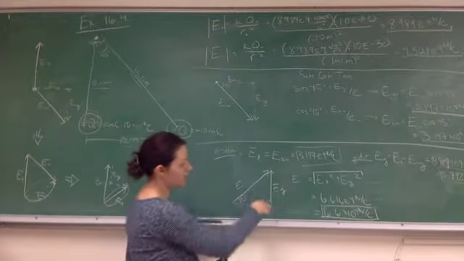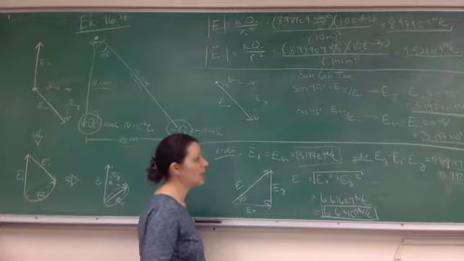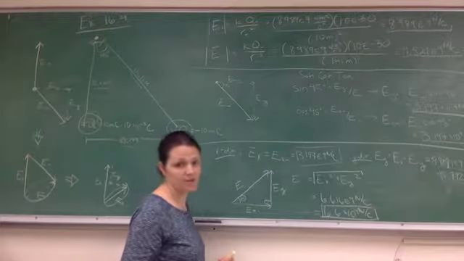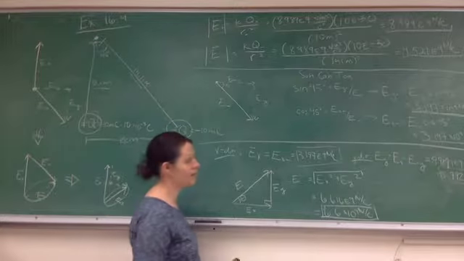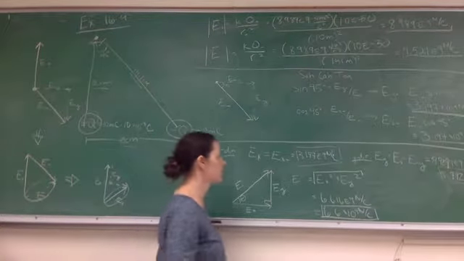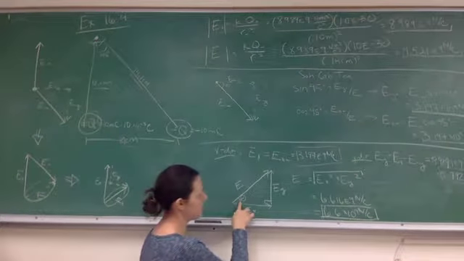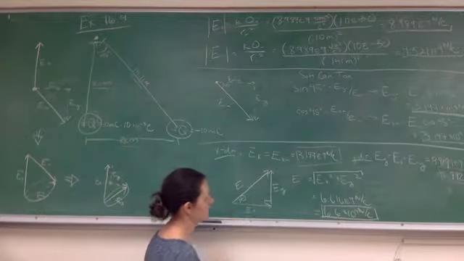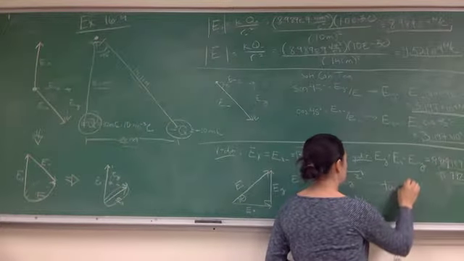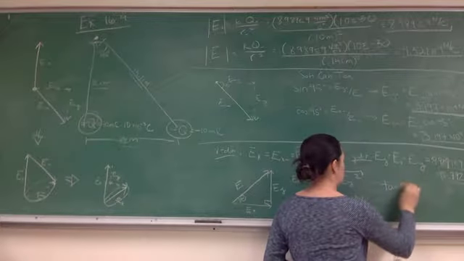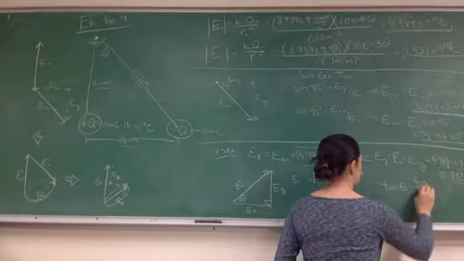We have the length of all 3 sides of these vectors, so we could use sine, cosine, or tangent to figure it out. In the book, usually you see them using tangent here, so tangent is opposite over adjacent. So I'm going to do that here, but if you used sine or cosine, that would work too. So I would have that tangent of this angle is opposite over adjacent. So tangent of theta is EY over EX.